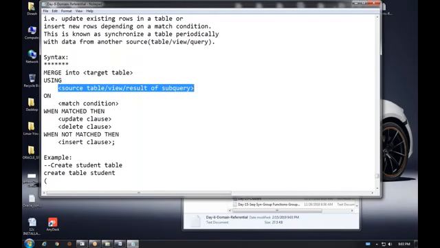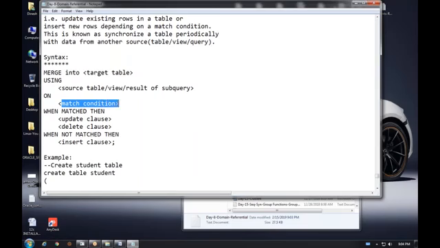Based on this data, I will merge into the target table. On which basis are you merging? On a match condition. The target table has some data, and the source table also has data. If both are matched, then when matched you can either update your data or delete your data. In case they are not matched, source data and target data not matching, then you can perform an insert operation.